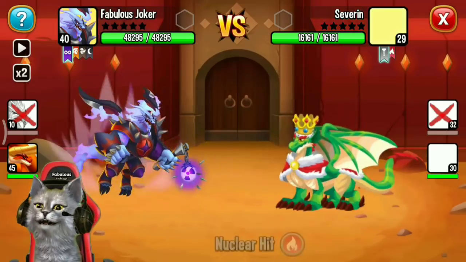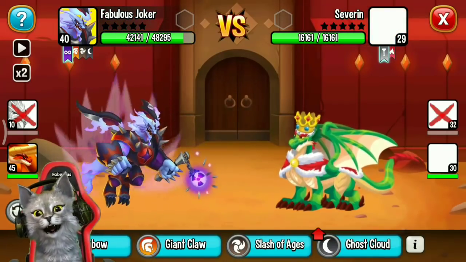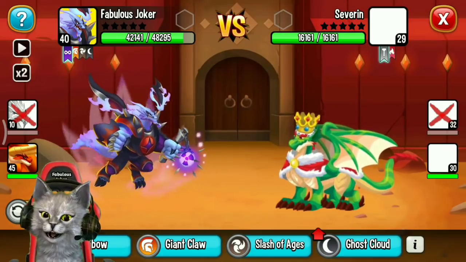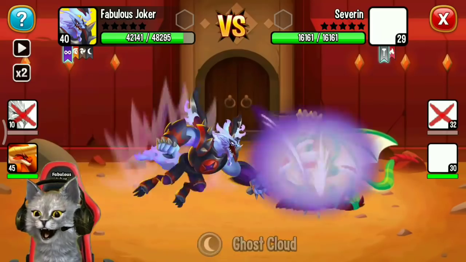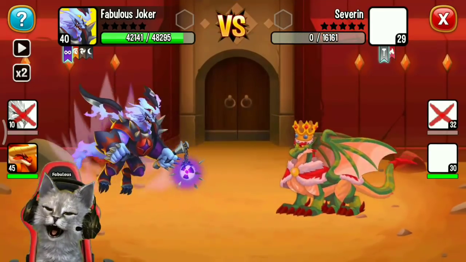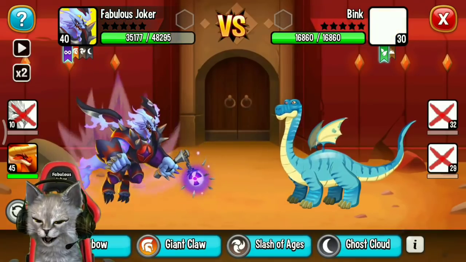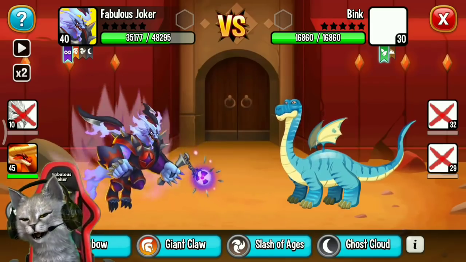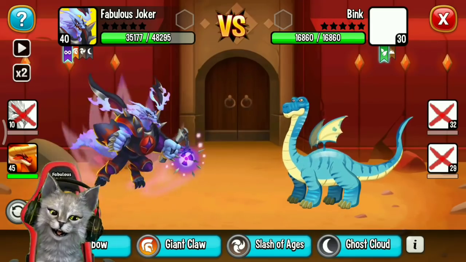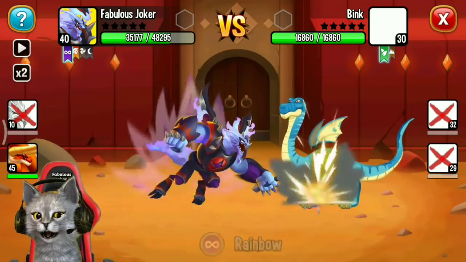33,000 damage on critical, and another metal element, so it means I can deal critical damage on him because I have dark element. 33,000 damage on his critical, and I didn't have any fire or ice element, so I cannot deal critical damage on this dragon.